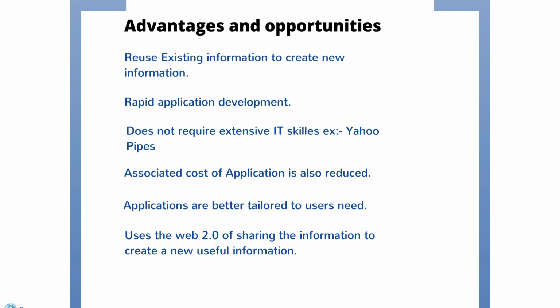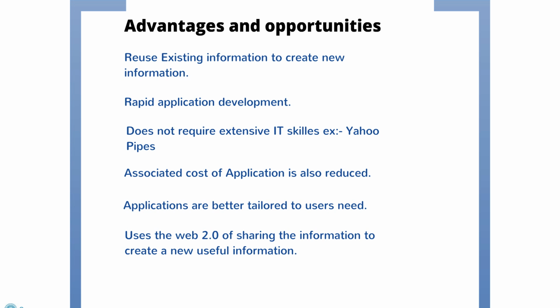The third advantage is that web mashups don't require extensive IT skills. That means you don't have to be a hardcore programmer, like a C++ programmer, VB.NET programmer, or web programmer, to know how to create a mashup. You can go to Yahoo Pipes. It's a simple way to create mashups. It's pretty straightforward. The instructions are on the website, and it really creates good new RSS feeds.